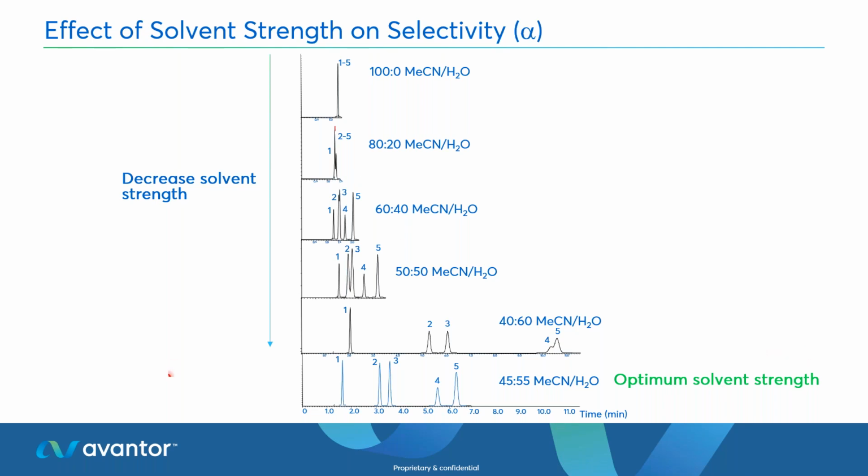And here you can see this 45 to 55 ratio gives us the best separation. It's in between these two percentages, and you've got a nice separation of peaks 4 and 5 actually achieved with 55% aqueous. Whereas if you start then going up to 60%, then they're starting to coelute. You can see that peak 4 is moving into peak 5.